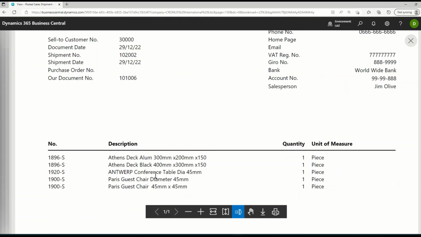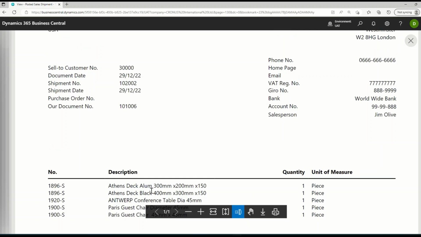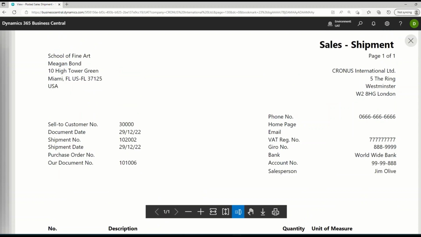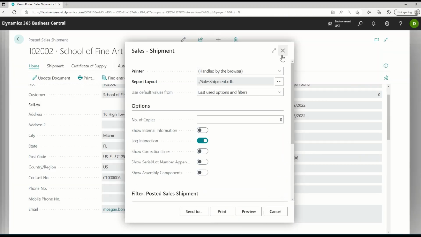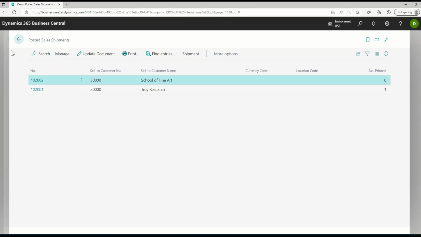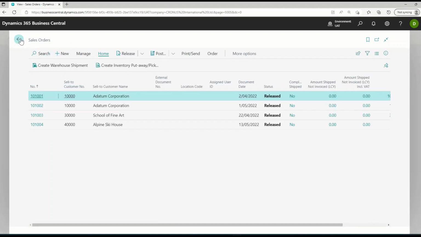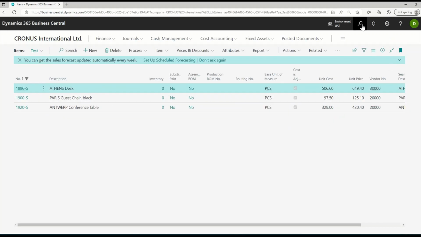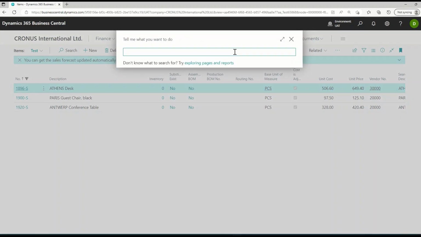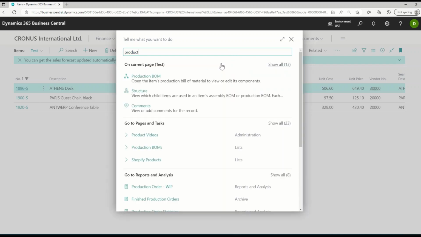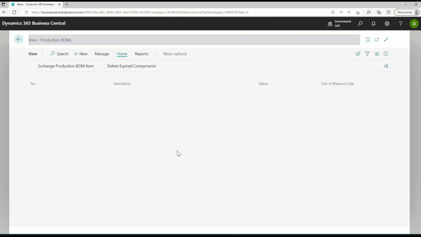Okay, it's also coming with all the descriptions mentioned earlier, but you can see the item number, even though it's the same, the description is different. So you do not need to worry about that, it can be handled. And finally, I'm going to show you one thing regarding what you mentioned in your production. Let's take a look at the production BOM. Alright, so in production BOM you can actually have the BOM list.